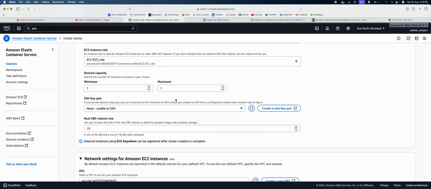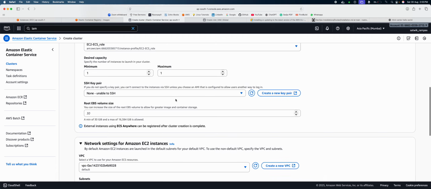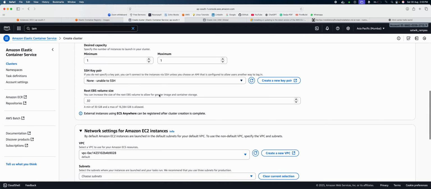Since yesterday it was enabled, but I don't know why they have removed this. Anyways, even though there is no SSH key pair, you can add the key pair later if you want to connect. But we are not going to connect to that particular EC2 instance. Let ECS itself do the task, so I'm not giving any SSH keys.